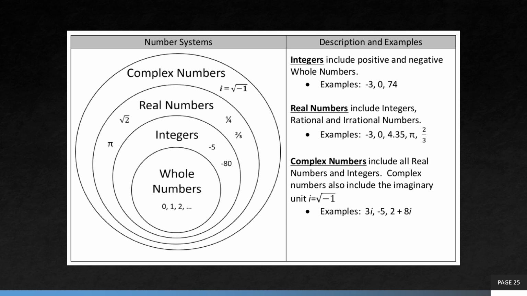Pi is irrational. Complex numbers have an imaginary part, and we have to use that unit i. Notice these 3 examples across the bottom here, and that kind of illustrates what I said, that even though they come in this form of a plus bi, in this one we just have the bi. This one still, even though it's just -5, we just have the a part. And here 2 plus 8i, we have all of it. All of these still are considered complex numbers, even though that -5 is also a real number and does not have an imaginary part.